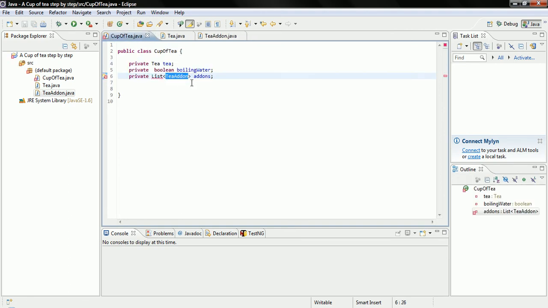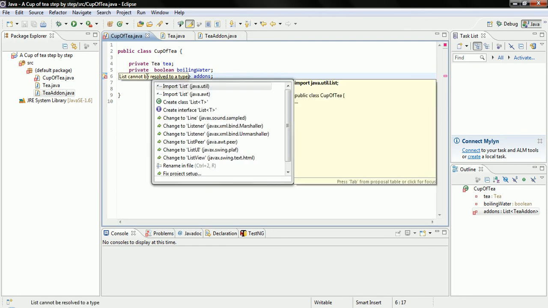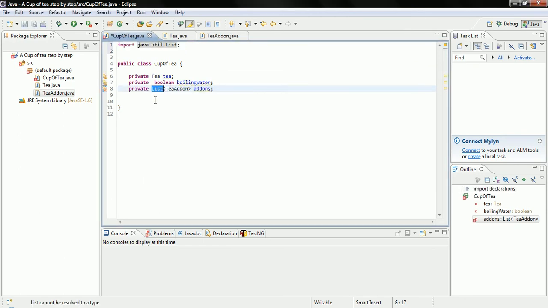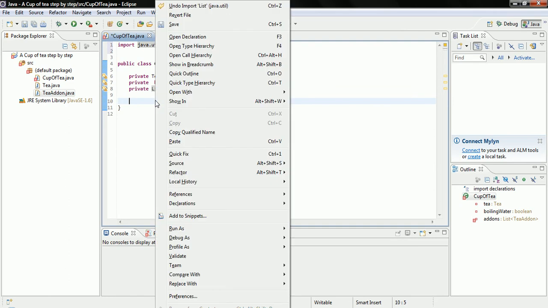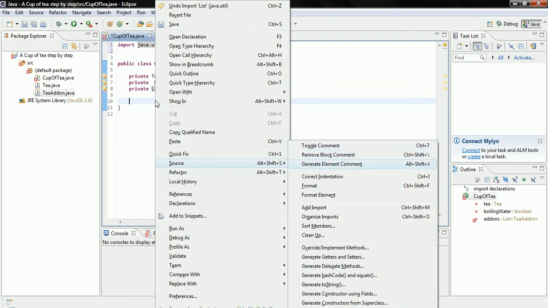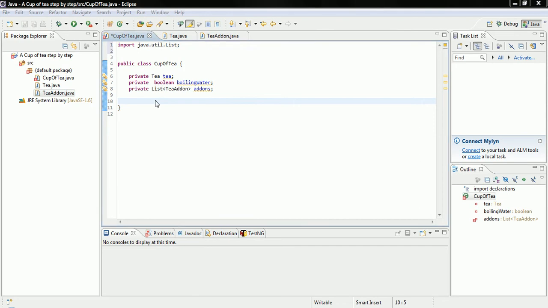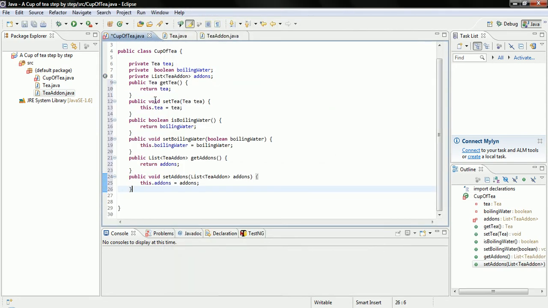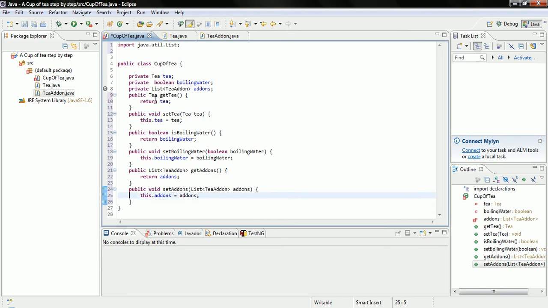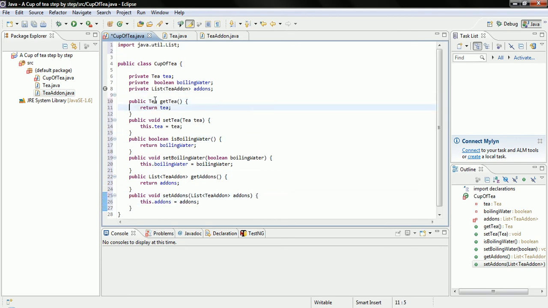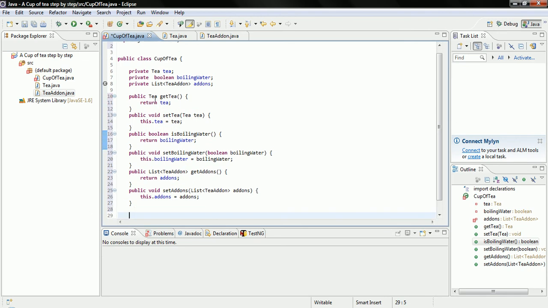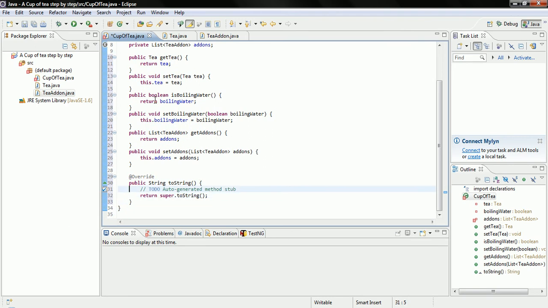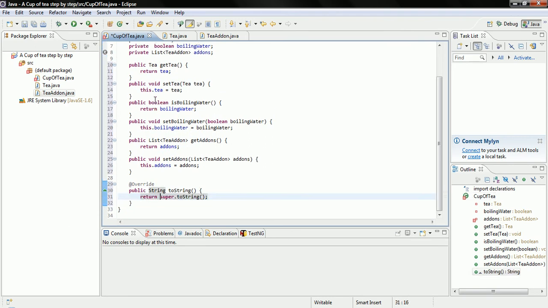So go back to our cup of tea, import this list, add the getters and the setters, and let's add also a toString method. We are going to override toString, sorry, so we can later prove in the console the values.